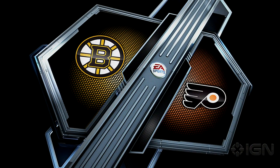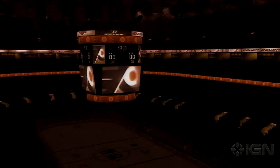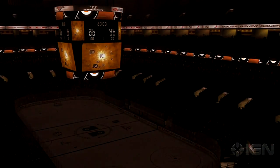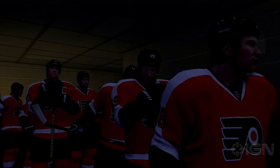So the first thing to pay attention to is just all the great work that the team's done on our presentation. Reworking all the lighting, just all the different presentation elements. When you look at the detail on the players, the environments, just everything this year, the package is just incredible. From the details on the skates, the pants, the details on the socks, and the ribbing on the socks, the visors, the helmets, just the entire package this year really just brings the game to life.